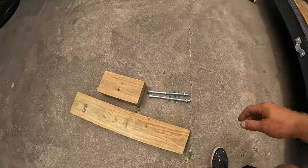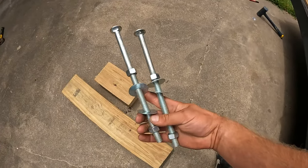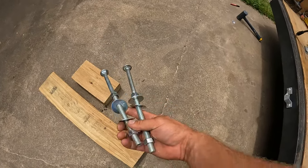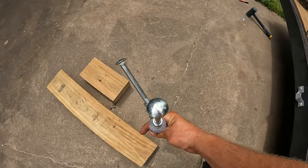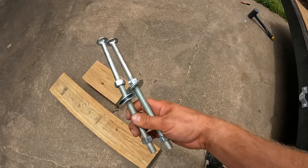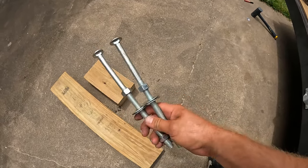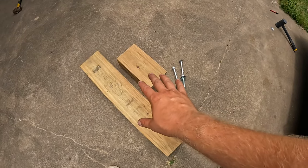Some additional hardware I'm using that does not come with the gutter miter station. These are like 10-inch bolts, just with the flat head. I don't know the technical term for those. Two nuts, two washers. These are a 1/2-inch round. Then I'm using two pieces of 4x6.